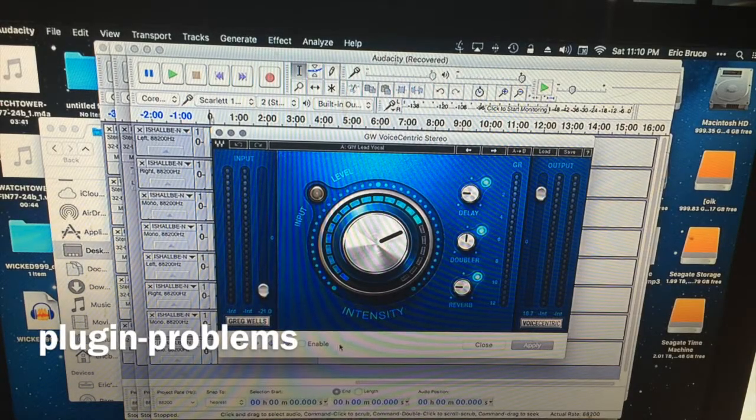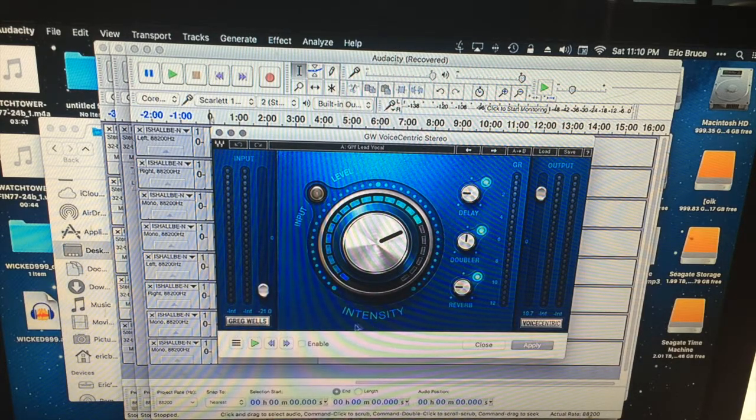Okay, Waves, here's the video. I want to show you what these plugins are doing. That's happening on the Mixcentric, pretty much all the vocal plugins, and this one too. So I'm going to play this song. I know it's not great without the plugin on, and you can hear the difference.